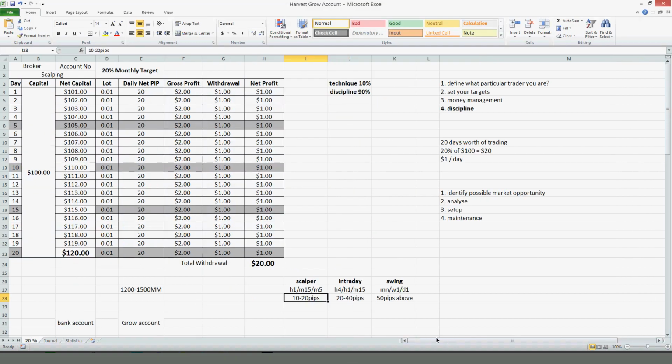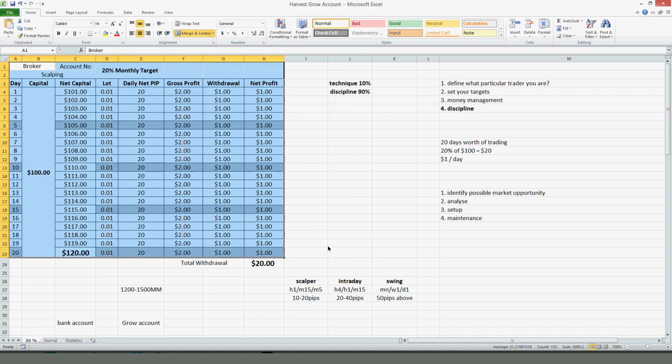So now that I already have my trading style and my targets, I need to do my money management, which is what I do over on this side. Let's just say, for example, that I need to set myself a rational target. Let's say I have put $100 on my account, and I want to set a target of growth in this account.